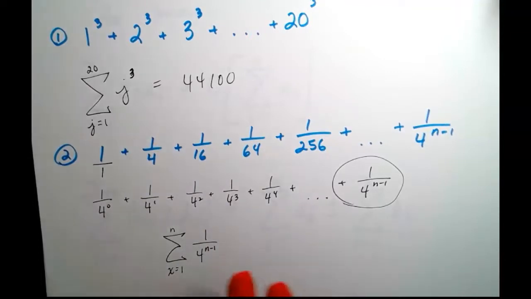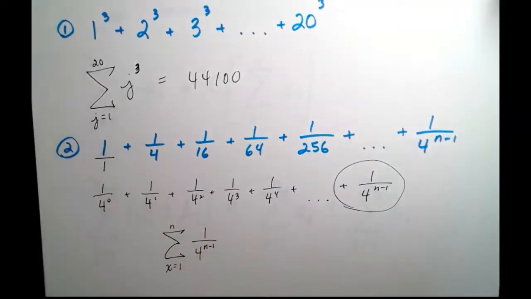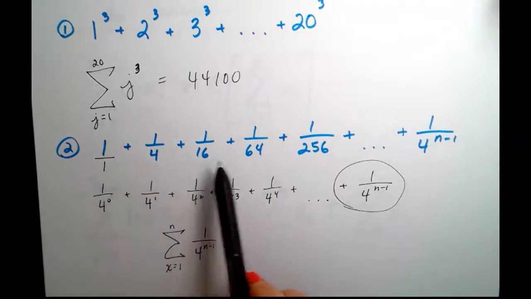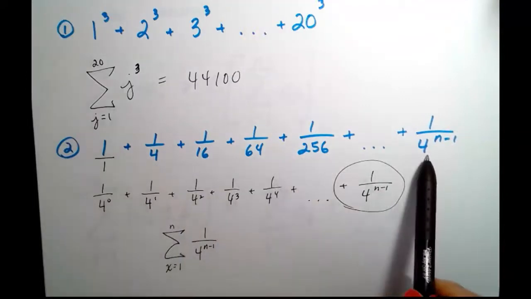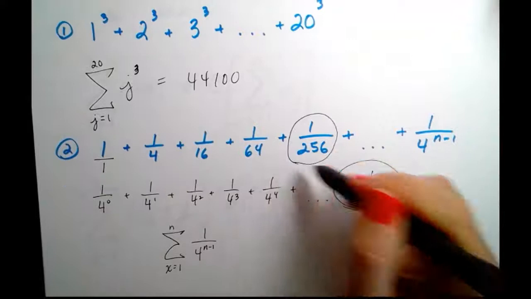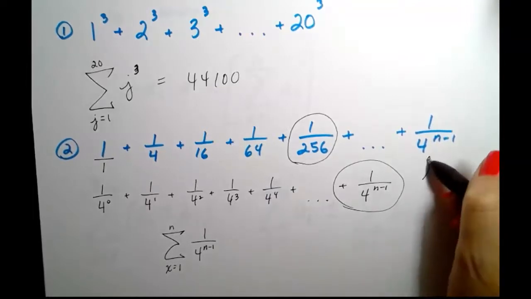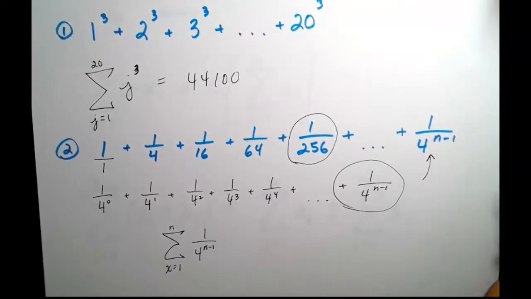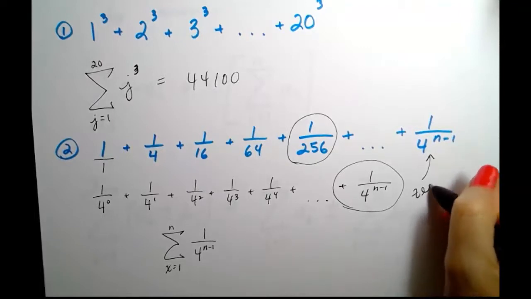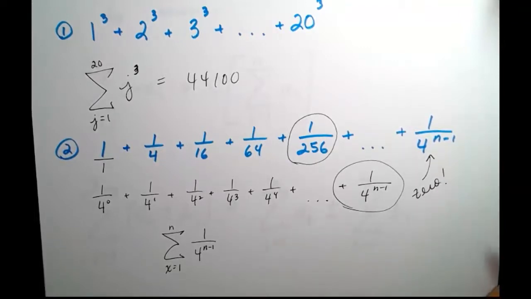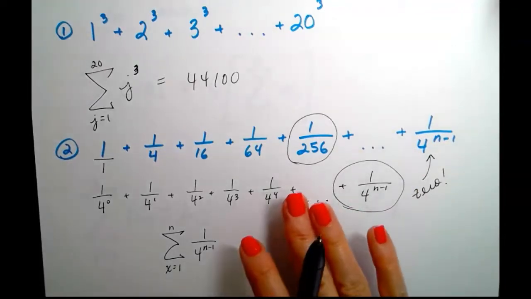Now, one thing to think about here, because what would the infinite sum be? Well, we don't know exactly what the infinite sum would be, but look at what's happening as we continue in this expansion. Our values, as we continue to expand, are getting smaller and smaller and smaller. So essentially, as n continues to get bigger, we are approaching 0. So that's kind of just a nod as to what's coming in calculus.